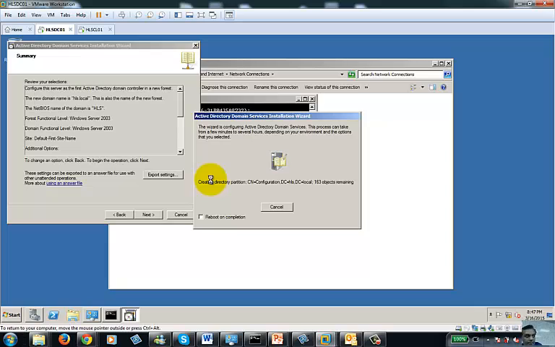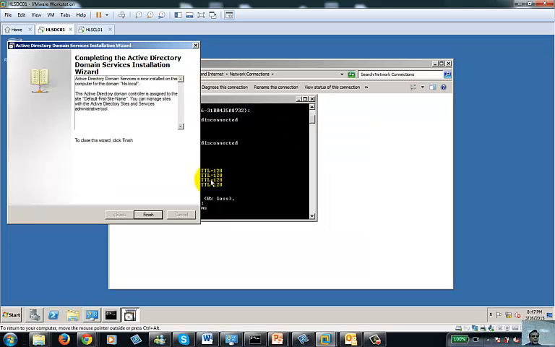Okay, I'm on DC promo. The second server, we have already installed here. So if you have a second server, just for now, shut it down. Don't remove it. Just shut it down and create a third machine.